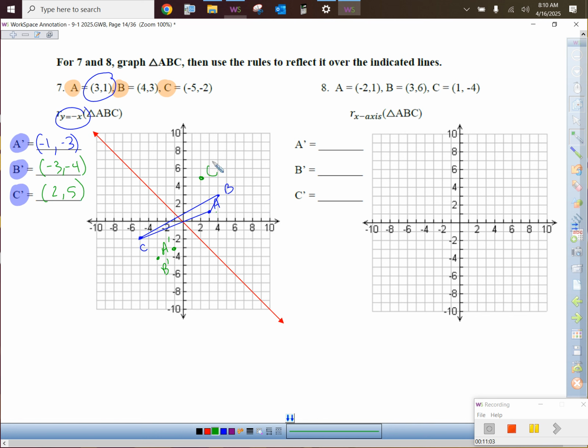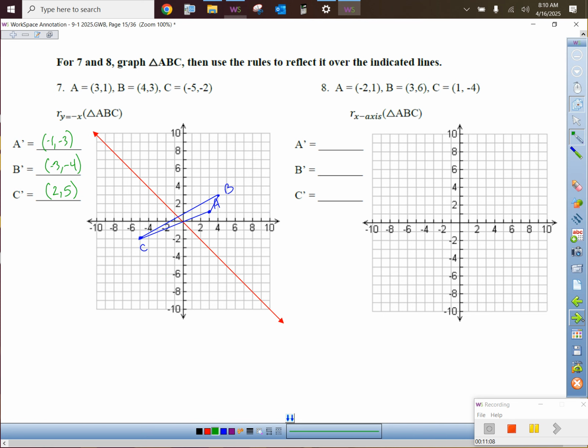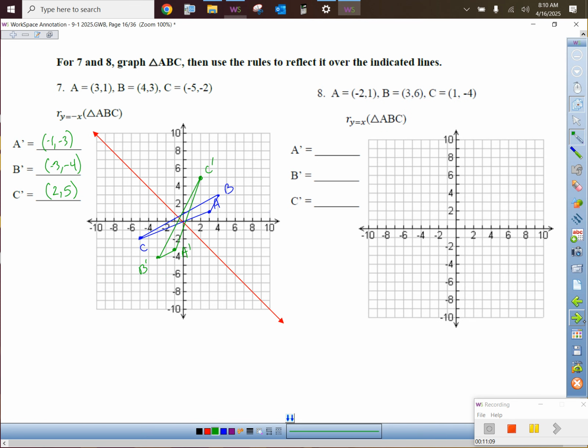Then connect those together with your straight edge. And some people like to highlight the new guy a different color because it just looks too pencily gray. You'll see that when we start doing dilations especially, that it's nice to highlight. I always do mine in a different color up here so it's easier to see, but if you want to highlight, you are welcome to. You don't have to, but it helps that visual brain for a lot of people.